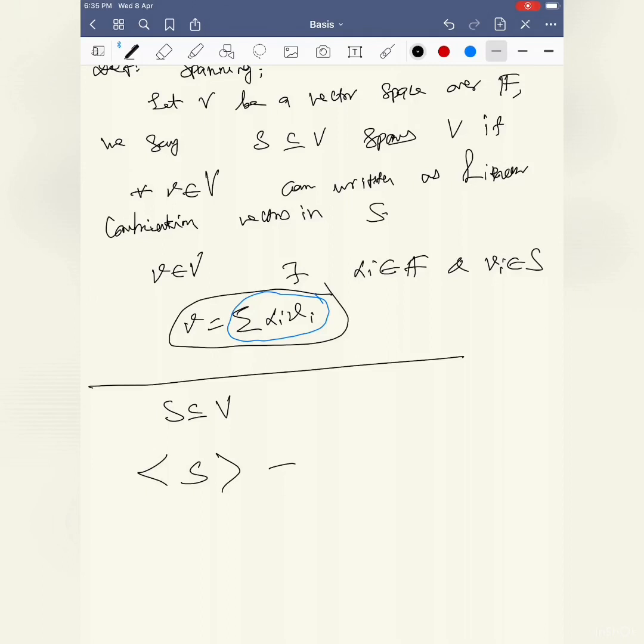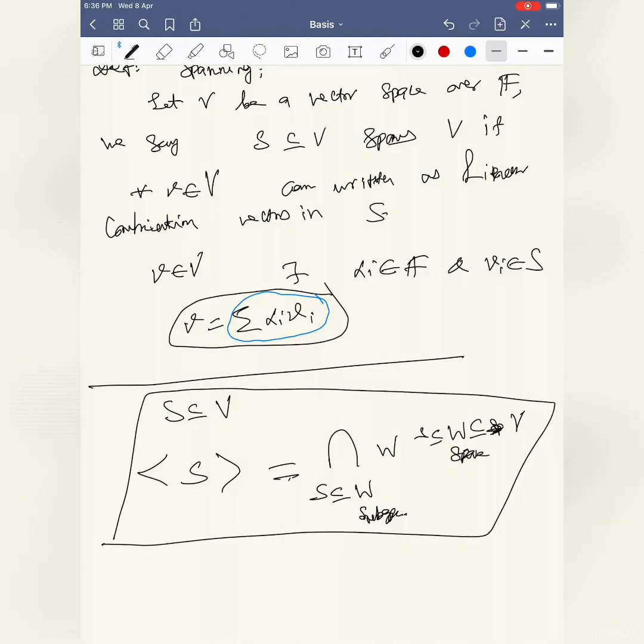So what I would like to say is that it's the smallest vector space which contains S. In other words, the intersection of all subspaces of V which contain S. Okay, it's like the smallest vector space containing S inside V. So, the intersection of all W such that W is a subspace of V and S is contained in W. One should see that both conditions are equivalent, and that is an exercise. I will let you do that, and you will see both conditions are extremely important.